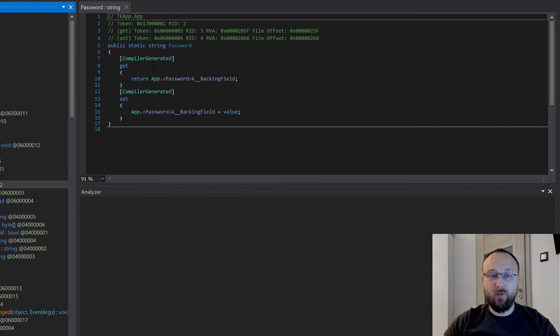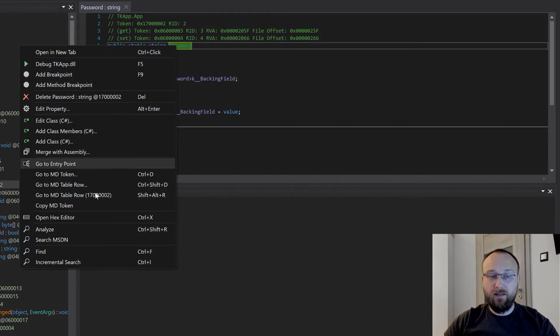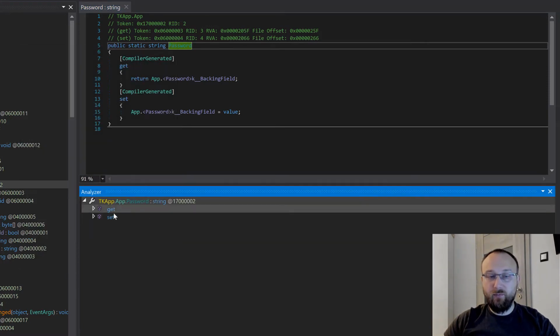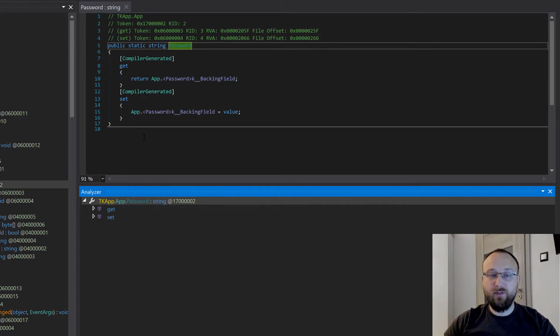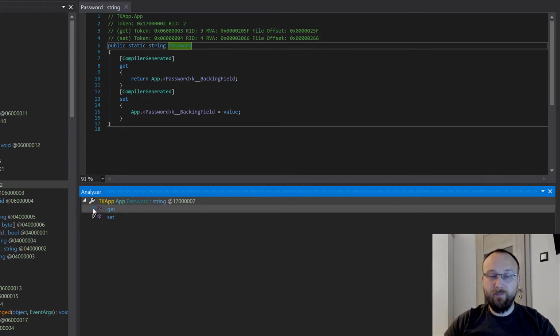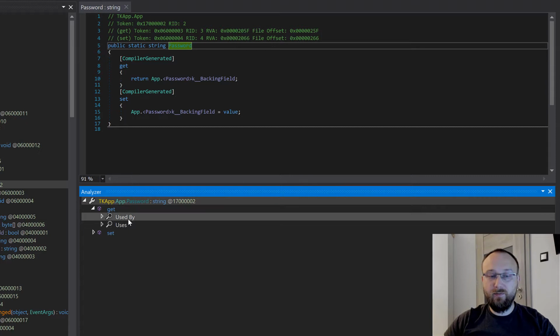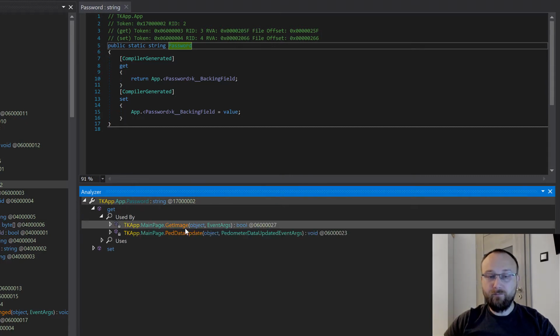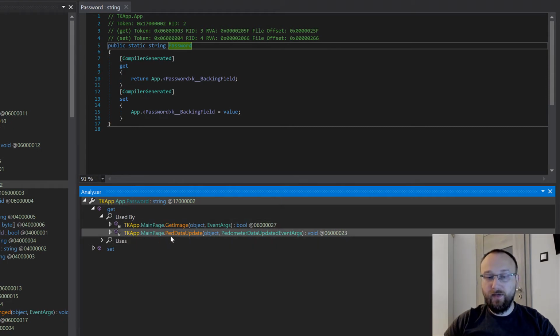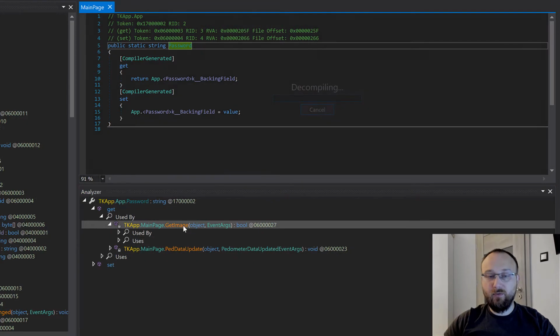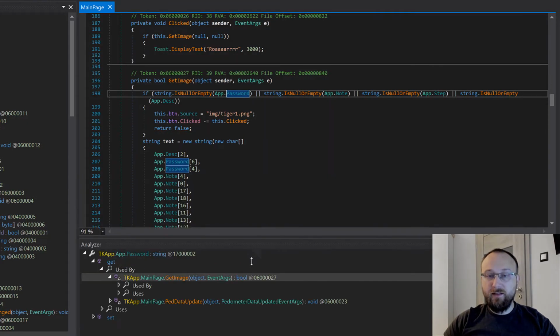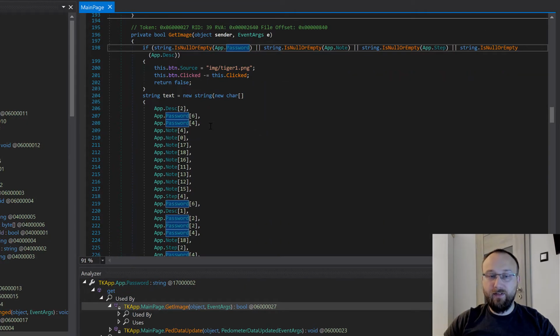If we go to the password, we have the property visible here. We can analyze it, and we'll get all the places where this password is used, for the getter and for the setter. For the getter, it's used by and uses, so we are interested in used by. We can see two functions, get image and pet data update. Let's go to the first one, and we can immediately see that there is something interesting here.